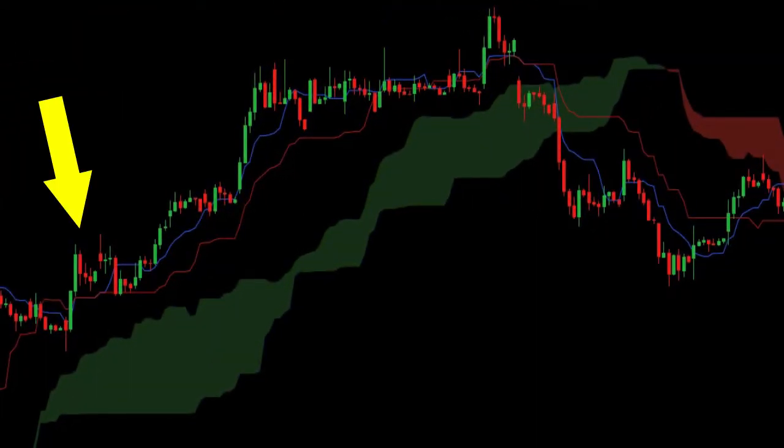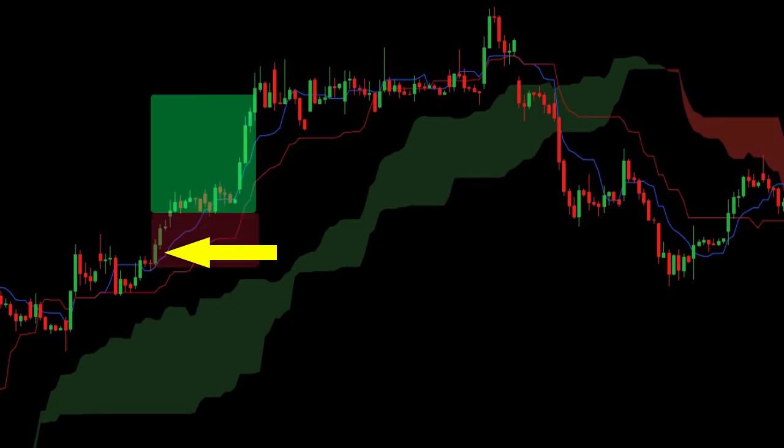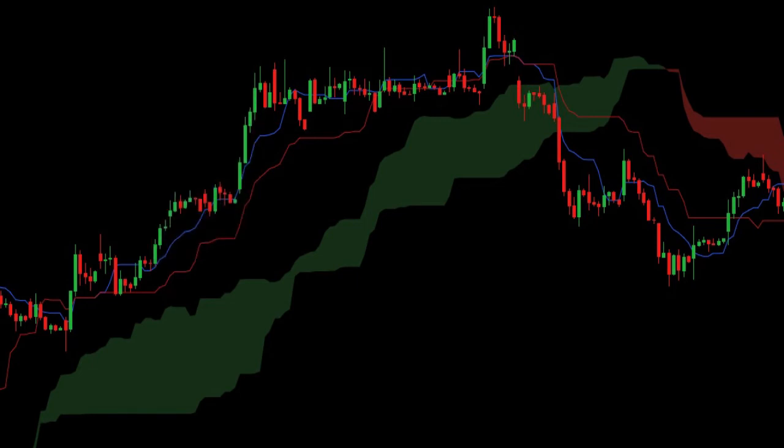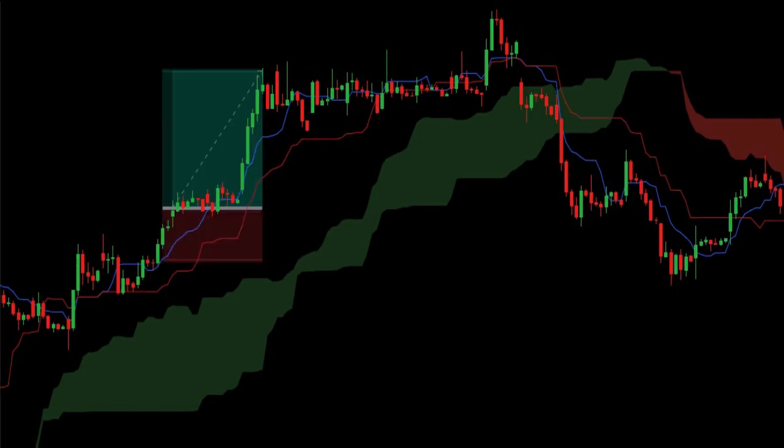Now look at this chart. As we can see, the price is above the green cloud and a bullish crossover just happened, so we will take a buy trade here, but it is recommended to wait for some candles after the bullish crossover. So we will take the buy trade at this candle, and our stop loss would be the baseline. And our profit target would be 2 times our stop loss, or you can put according to a 1:1.5 risk-reward ratio. As you can see, our trade comes to an end being profitable.